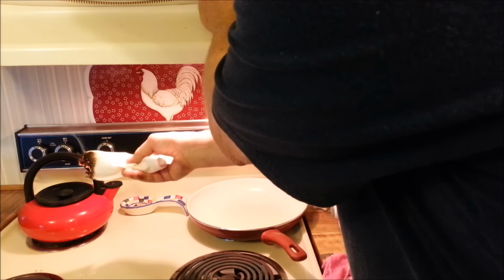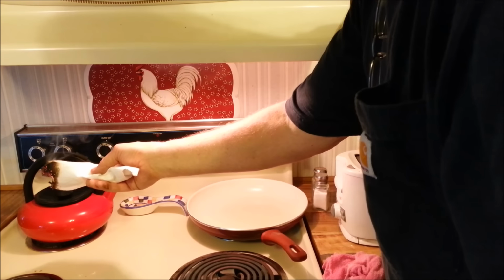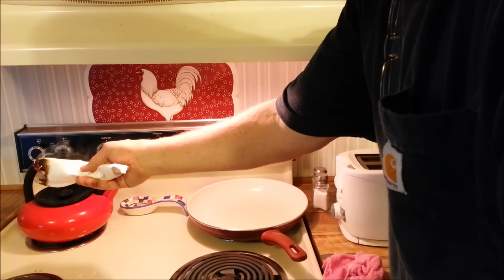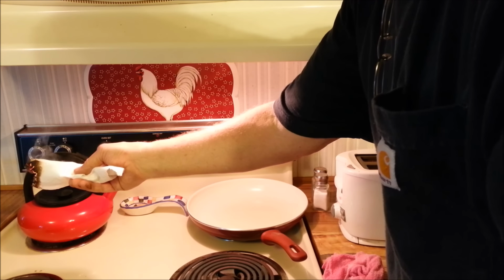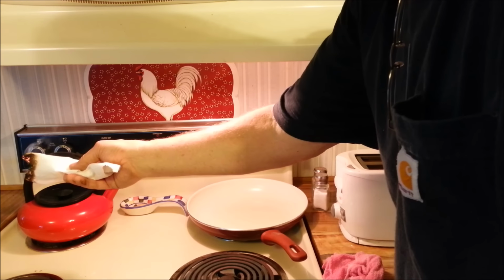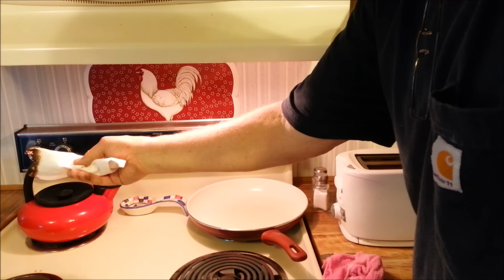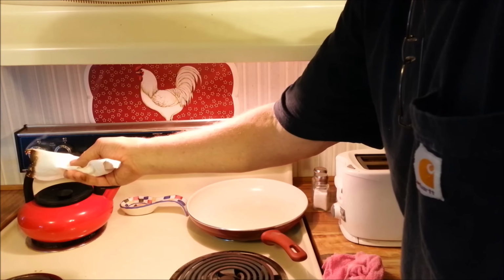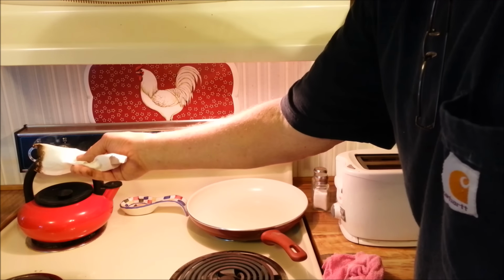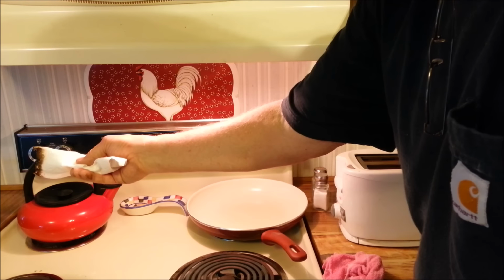And turn the fan on and see if it's drawing, which I don't know what you can see. From my angle, it looks like it's drawing pretty good. So the elements off of that toaster almost immediately ignite paper. You know, for those few times in your life when you need an open flame in the house.